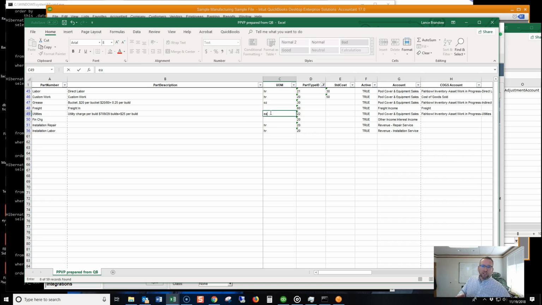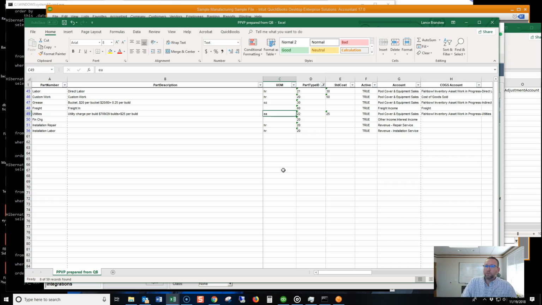But if we make it in each unit of measure, we're not able to fraction it. Look at this here. It says $709 per 29 builds equals $25 per build. So we could say, all right, standard cost is $25 and make that unit of measure each, you know. But what if it's different?